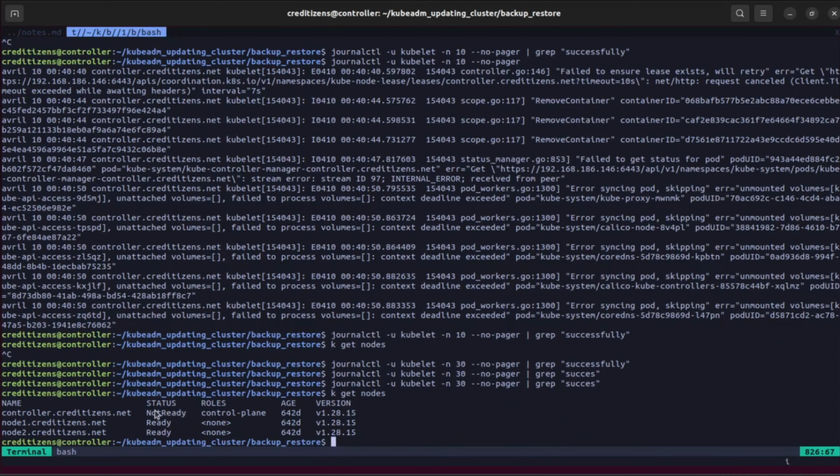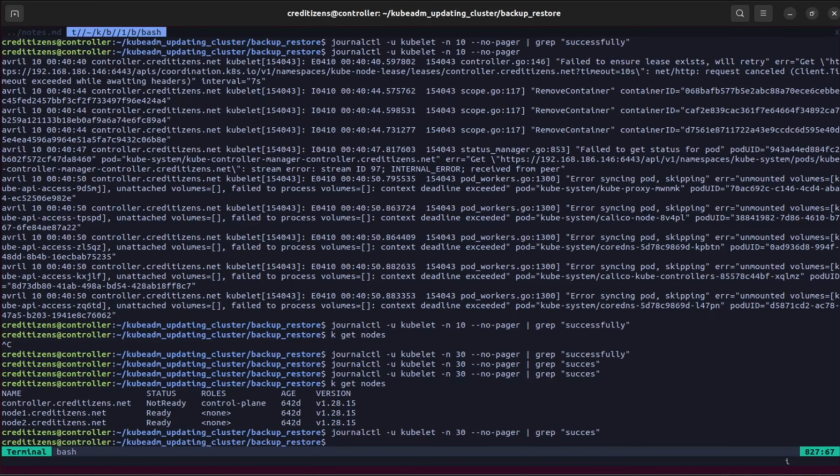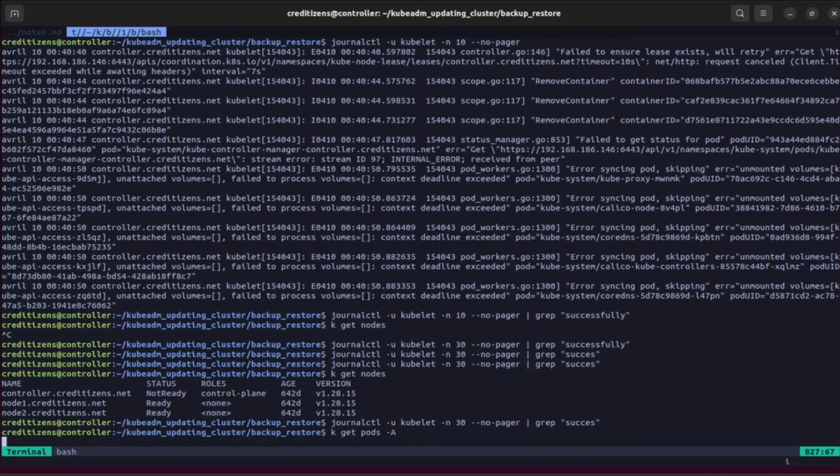So grep success, not ready, control plane still. So I might need to fast forward the journaling time, because I'm going to be checking on the journal.